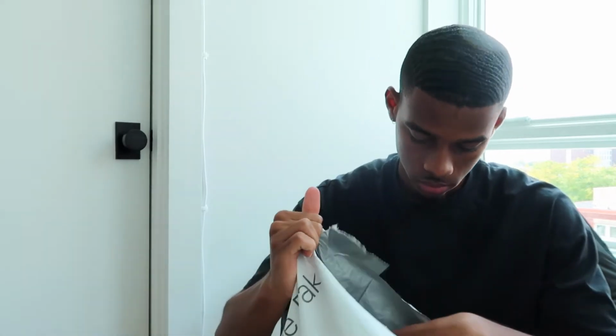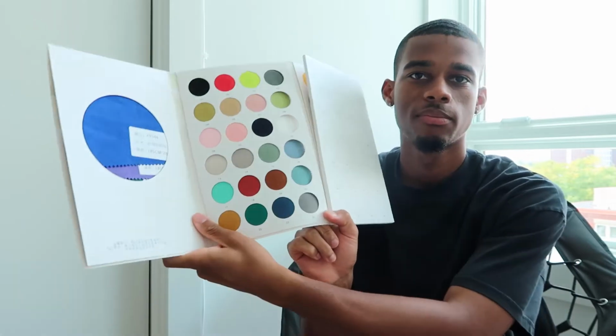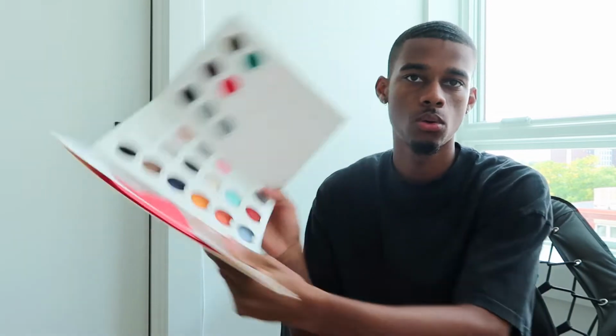So, they said they're gonna include a textile book. Y'all know I love these. Perfect. It's got all the colors, everything I want. So, definitely gonna take a look at this very soon. That to the side for now. And let's, oh, another one. Nice, nice, nice. Cool.